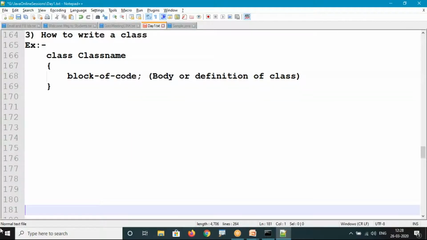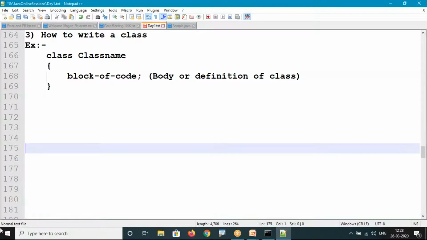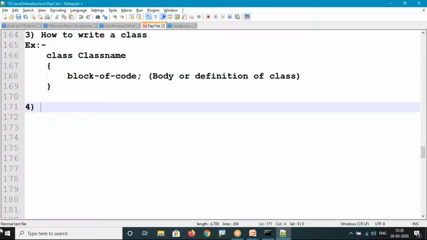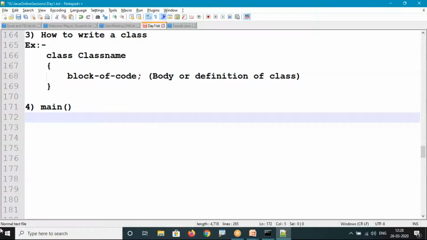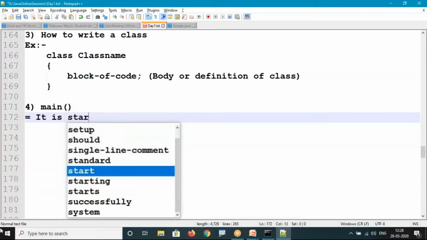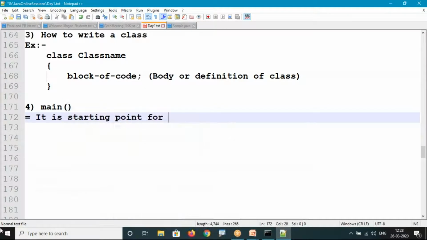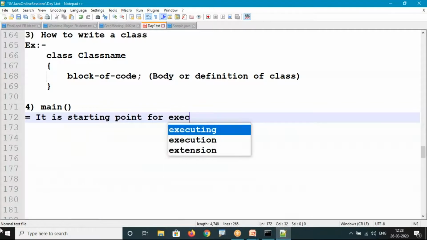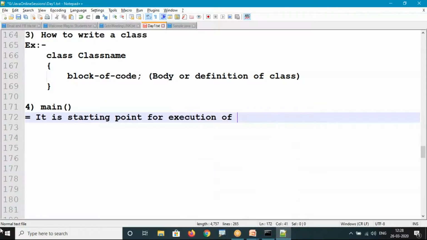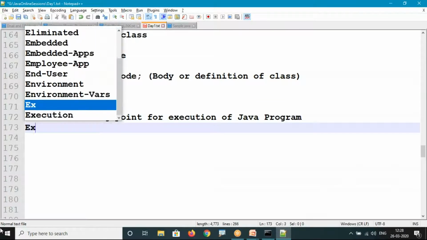Next, main method. So main method, it is starting point for execution of Java program. So how to write the main method?